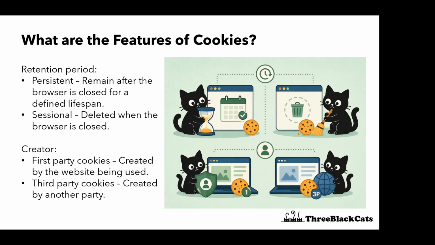And one easy way to identify a third-party cookie is quite often what the host name for the cookie is. As well as the cookie having its own name, it has a host name, which is generally who's put it there, and then it has a retention period as well. And we'll have a look at this in more detail shortly.